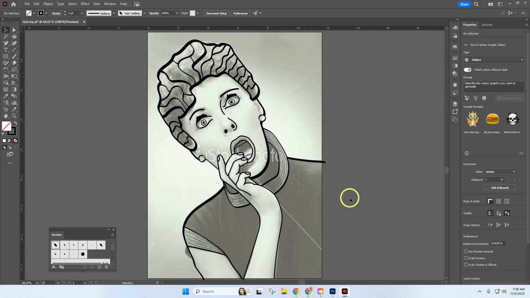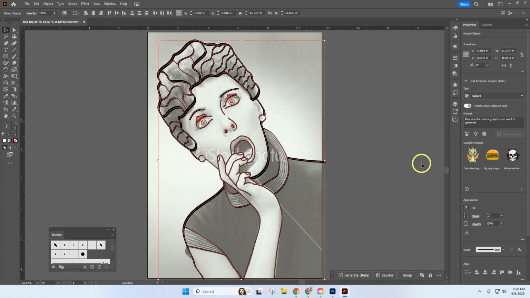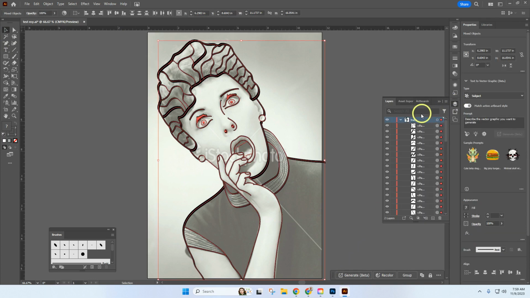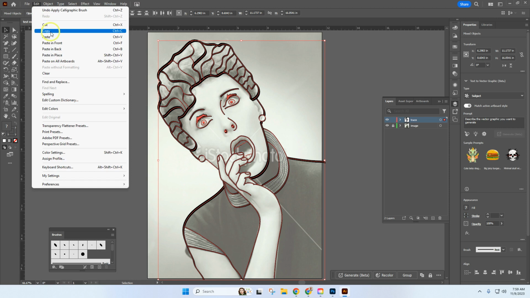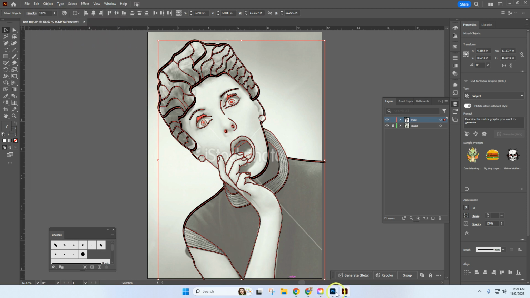So to start with, I'm going to click on the selection tool and draw a window around everything that I created here. Make sure you click on layers here, click on the tracing, and make sure none of these layers are locked. None of mine are locked, so that's good, because locked layers won't copy over. Then you click on Edit and Copy, and we're going to go back into Photoshop.